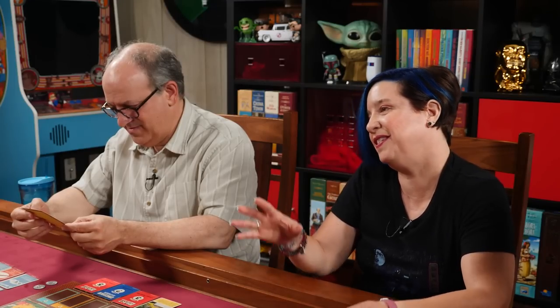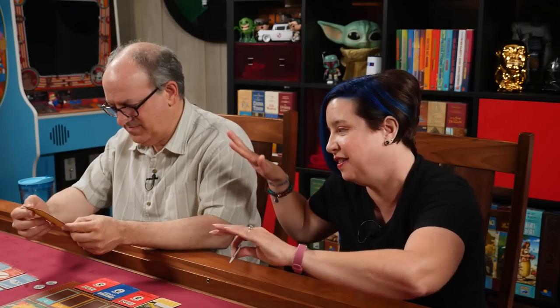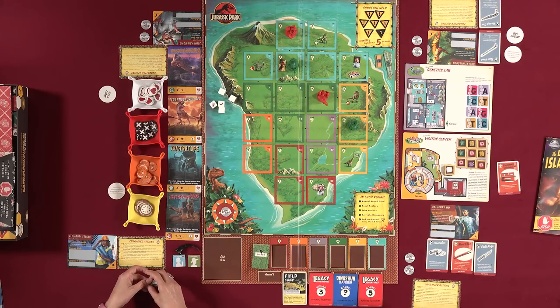I wasn't sure that first round, but that second round, we really pulled it together. You know, sometimes you gotta feel each other. Yeah. All right, that's the end of the round, right? We're on to round three? Yep. Okay. Round three. We flip our action token. Yep. Take all your actions.